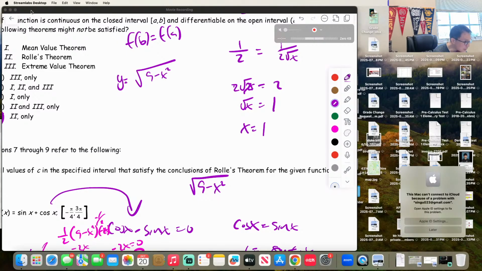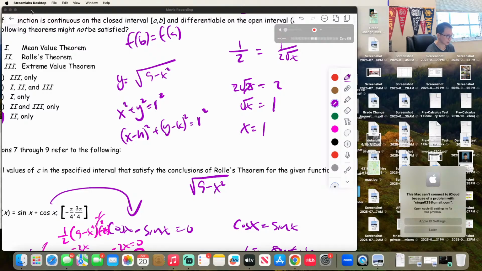Now, what you guys need to know is, for the SAT, you need to know x squared plus y squared equal to r squared. This is a center at 0. If you have a center at different places, it's going to be like this. So you might want to write down because that's something very, very useful for the SAT. If you ever see x squared, y squared, more likely they are a circle equation.